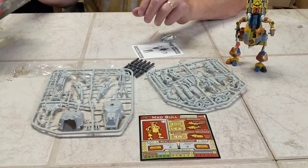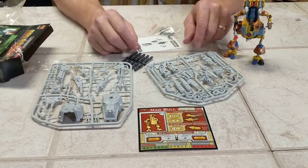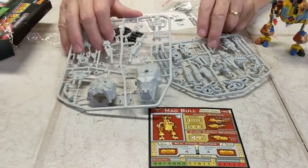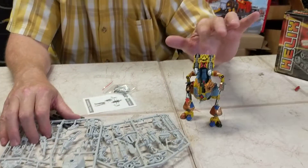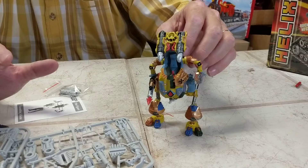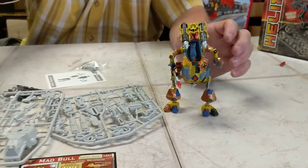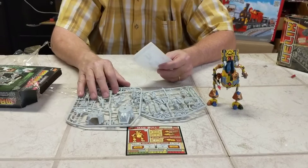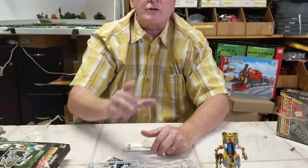Plus, it comes with a figure — and that is the guy right here. He's all part here, and it's very snap-together. You can paint it, like you can see my paint job. I did my own paint job, and it's all part of a game that you move them around at a distance. You can shoot at different players to build huge armies, and there's nine different figures. Robogear, unboxing the Madbull.